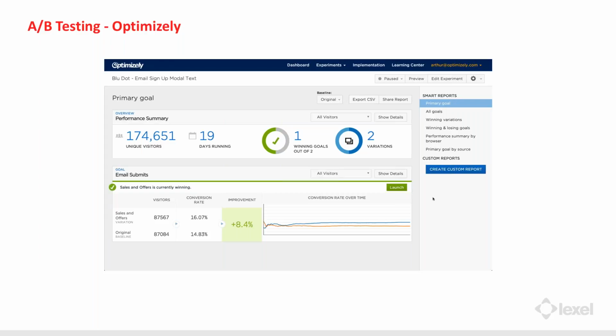One of our customers had a sales increase of over 30% by using A/B testing, and it's so easy to set up as well. So effectively, A/B testing is giving customers 2 different pages. Customer A will get page A and customer B will get page B. You can then monitor the results between the 2 different pages, pick the one that's converting best, and then redo the A/B test again. The idea is that you have an extremely optimized page that's converting really, really well.